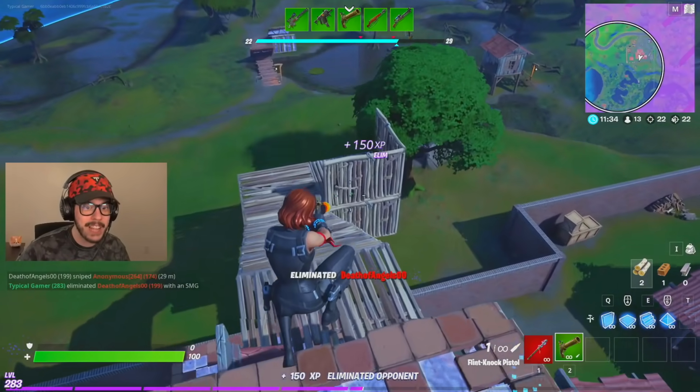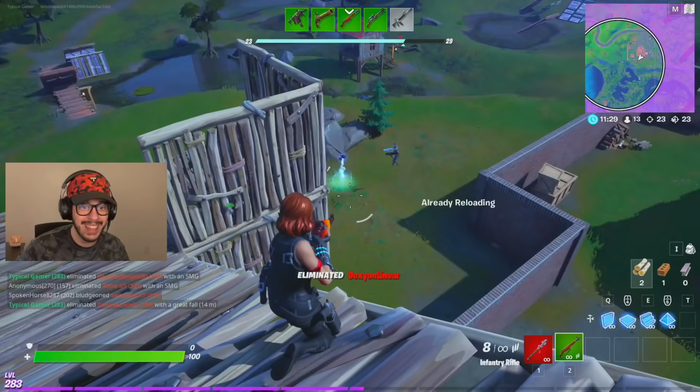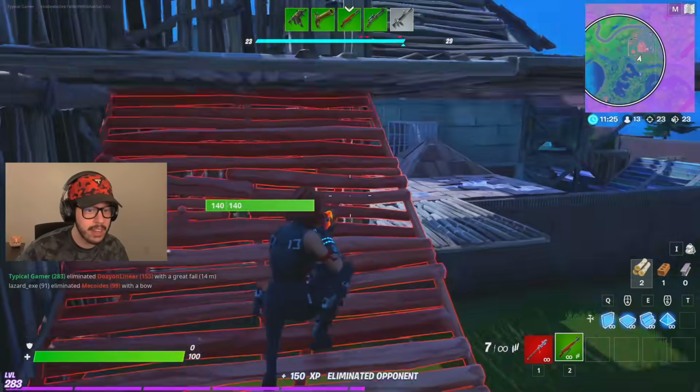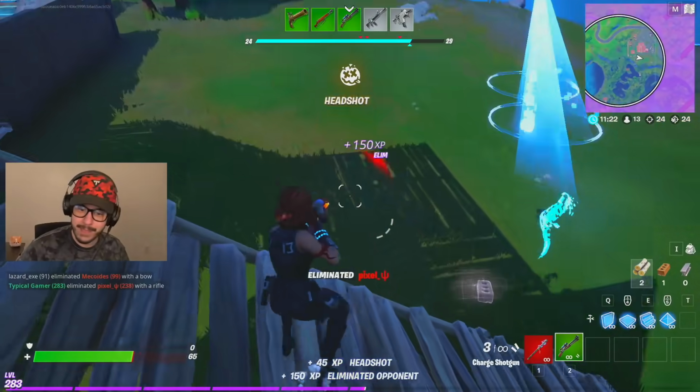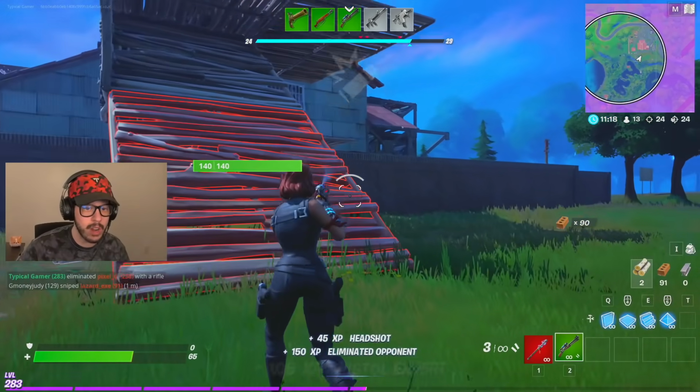There we go. And then we got the flintlock pistol, one of my favorites. This thing does a lot of damage and has a special ability to send people back when you hit them. Into the infantry rifle. Again, another vaulted weapon. Right in the head. The infantry rifle did come in like gold variants and stuff before, and it was incredibly good.